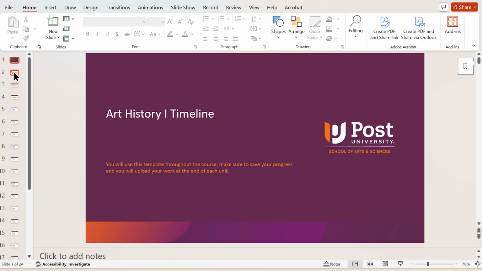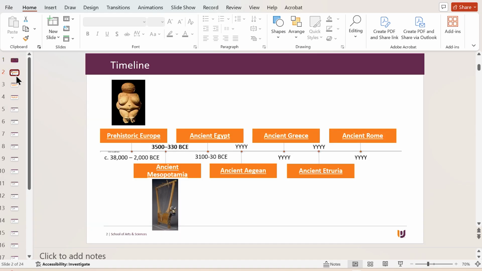And I can see that if I click on this next one, here we are. This was Unit 1's. They gave us a little gift, and they already put the Venus of Willendorf up there as one of the visual examples. And they also put in the time period. Now, this time period it was a little bit on the rough side. I mean, we're talking about 50,000 years ago to about 2000 or so BCE. So the dates are not exact until we get to some of the later civilizations where written records are able to allow us to pinpoint when these changes, administration or whatever took place.